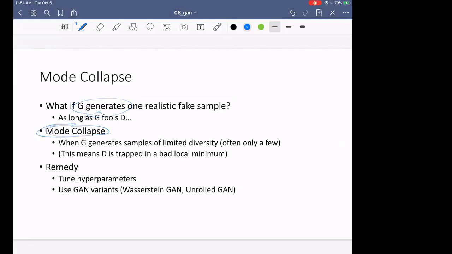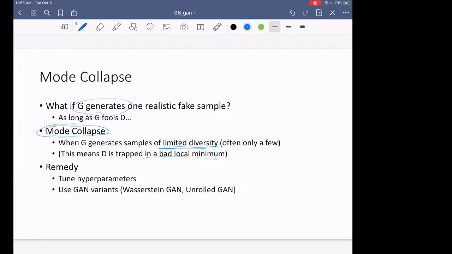So when G generates samples of limited diversity, often maybe even one or two samples, it's like cheating. G has learned to cheat the game by generating a very limited number of realistic samples, like maybe one person, one dog or one cat. It generates one very realistic image to fool the discriminator all the time. Ideally, if G generates one realistic sample all the time, then D will learn to classify that one realistic sample as 0, the fake. It'll learn to do that theoretically, but maybe D is trapped in a bad local minima, so maybe D cannot do that. In that case, G is cheating and always winning against D, and your entire GAN is in a mode collapse.